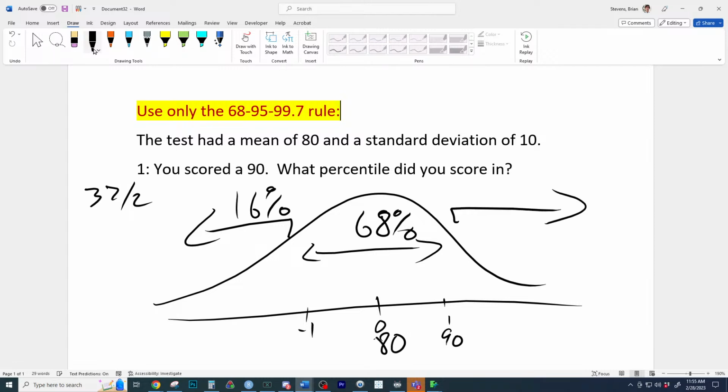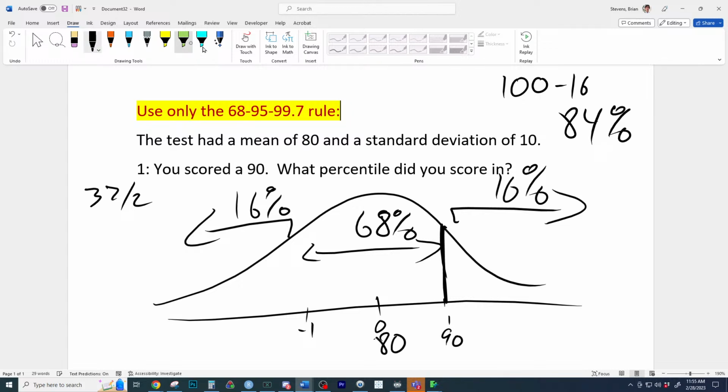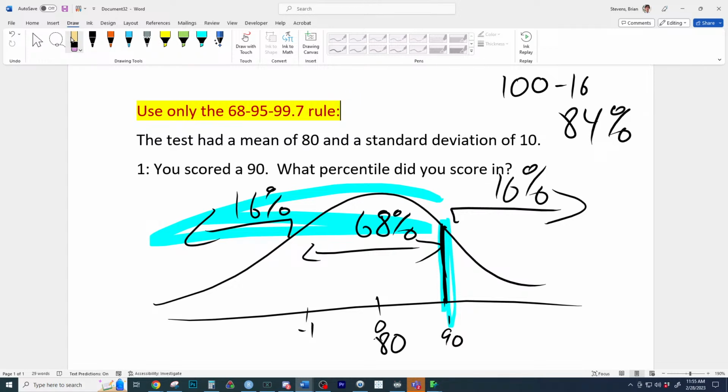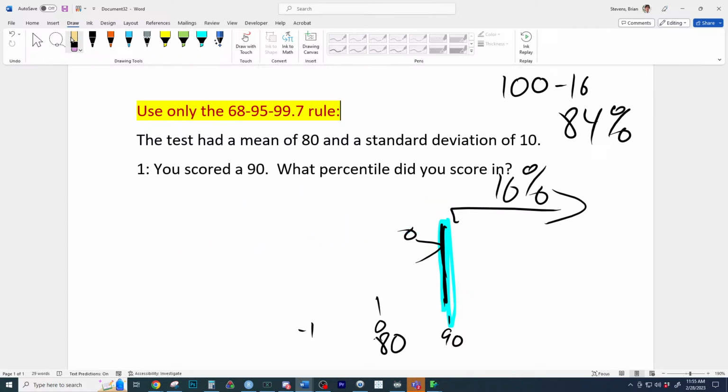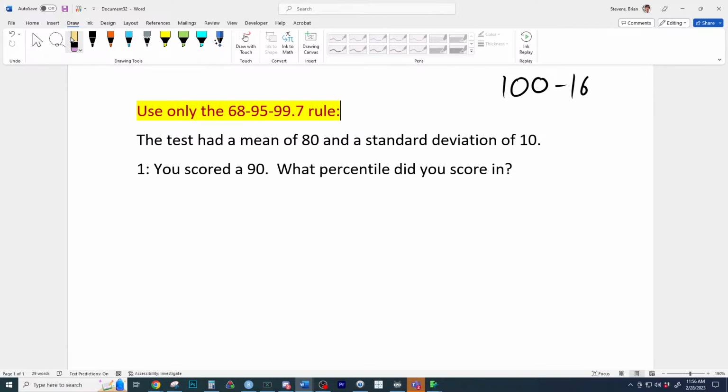And think about this. If this is the top 16%, then it has below it 84%. And that is currently where we are at. So we're at the 84th percentile right there, because 84% of the data is below here. So that's kind of the key to that question. Good practice where you can draw the curve, find the z-score. And the more you draw the curve, the better you get at these. So please attempt to do that. Always attempt to do what I do. Watching me is one thing, but writing it down is another. It's going to help you a lot more.